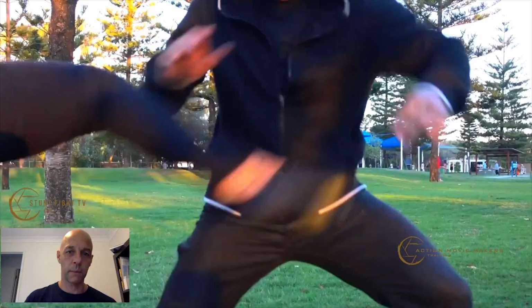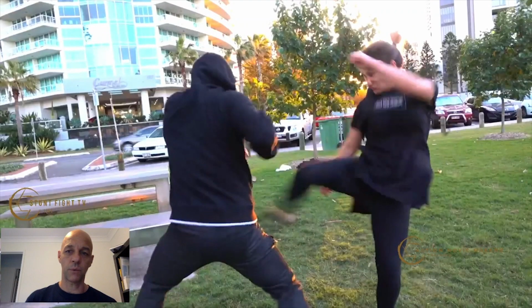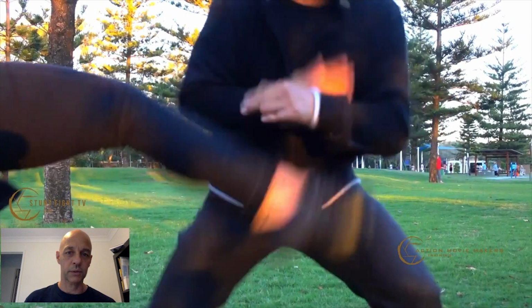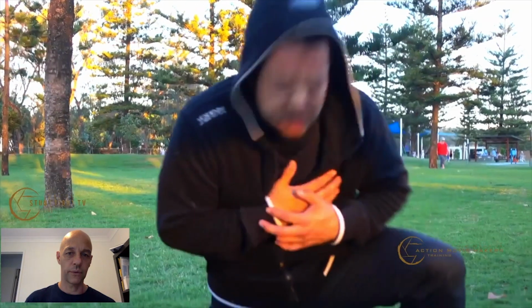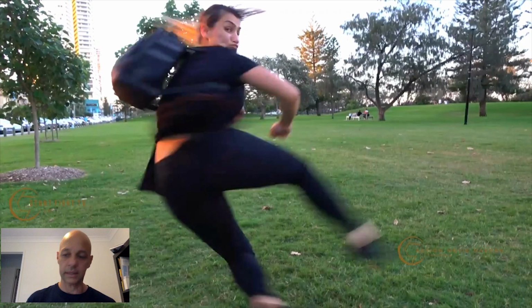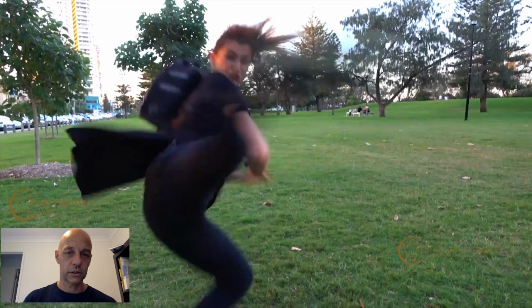So here we go, I'll just show you again so I can explain about the circle. Here we have the camera which is outside of the circle. This is outside of the circle as well. And this is inside the circle. So I've eliminated Kenny and I put the camera where Kenny is. If you can do combinations of shots outside the circle and inside the circle, it will give you a much different perspective of the fight. Oh, hi Shannon, I've got you here as well.